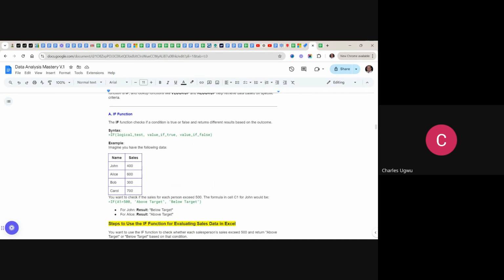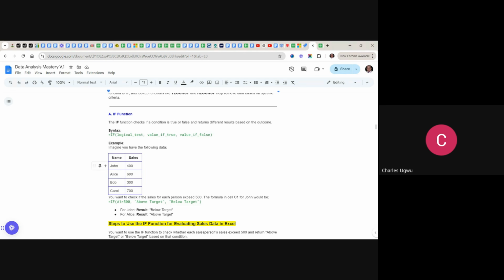This is where we might be looking at logical, complex data and things like that. So here we have an example. In this table, we have names and the sales.